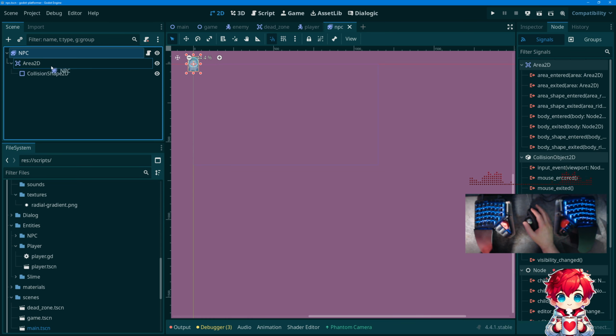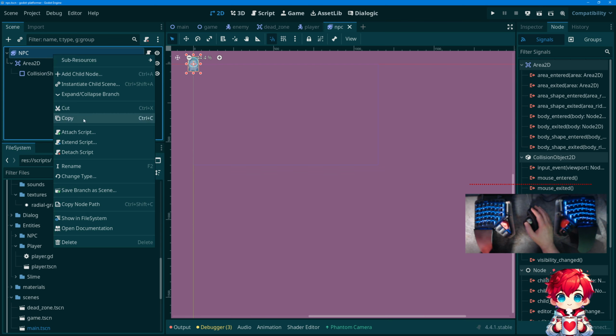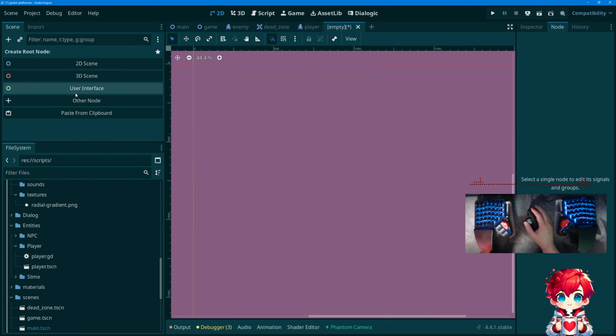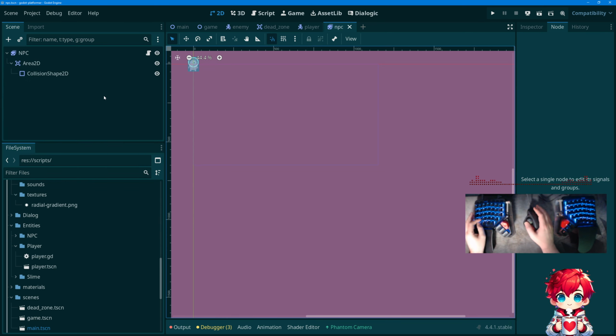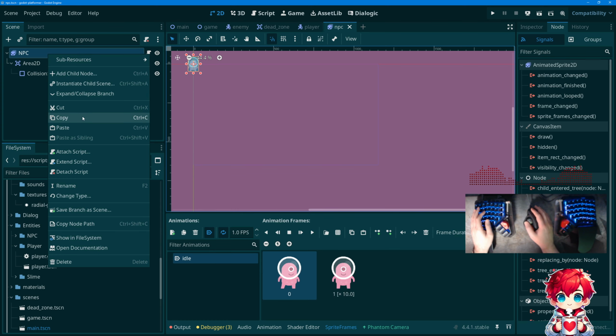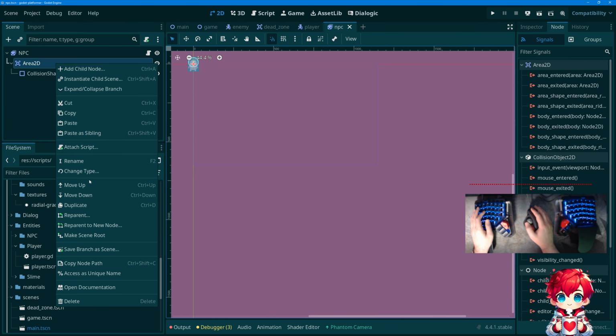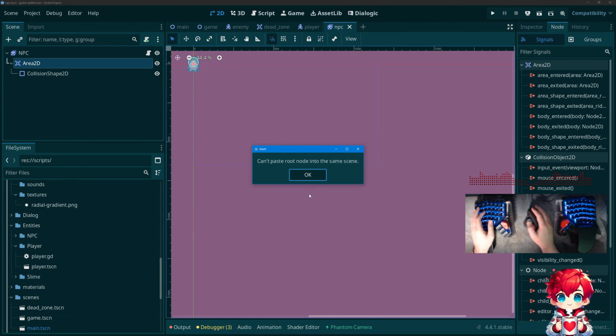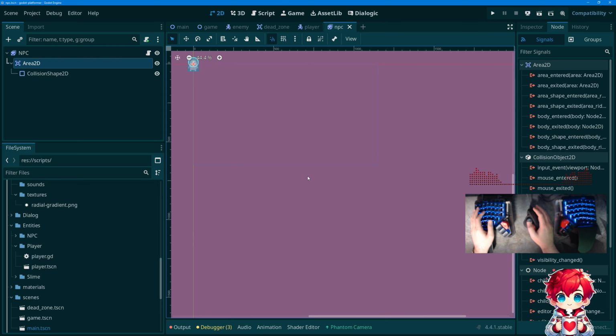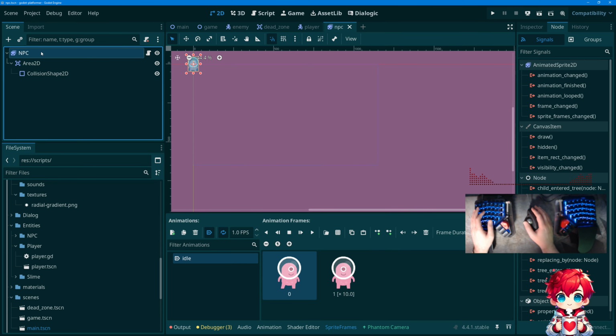Let's see, can we? Okay, copy. Paste. Can I paste root node? Okay, great.